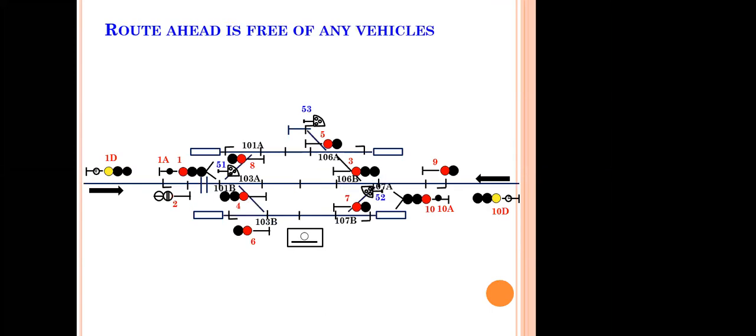The route ahead being free of any vehicles will be proved by the track circuits. The train detecting devices may be an axle counter, a track circuit, or an audio frequency track circuit. All these should be free before a signal is taken off. For example, if I am taking the train to the main line, all the track till the route plus the tracks in the overlap also should be free of any train, including the motor trolley. Unless they are free, not occupied by any vehicle, the signal cannot be taken off. Only then can the signal be taken off.